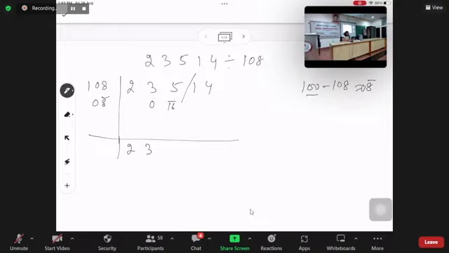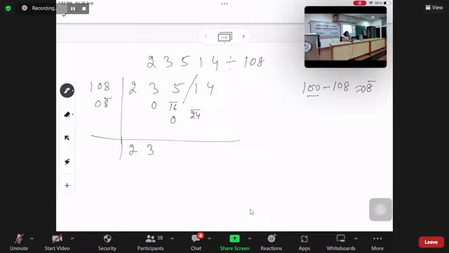3 plus 0 is 3. Then 3 into 0 is 0. 3 into 8 is 24 bar. Next is 16 bar plus 5, which is 11 bar. 11 bar. Put a slash. 11 into 0 is 0. 11 into 8. See, these are two negative numbers we are multiplying, so it would be positive. So this is 88. So let us write the answer. 88 plus 4, 92. This is 92. 24 bar plus 1. This is 23 bar.